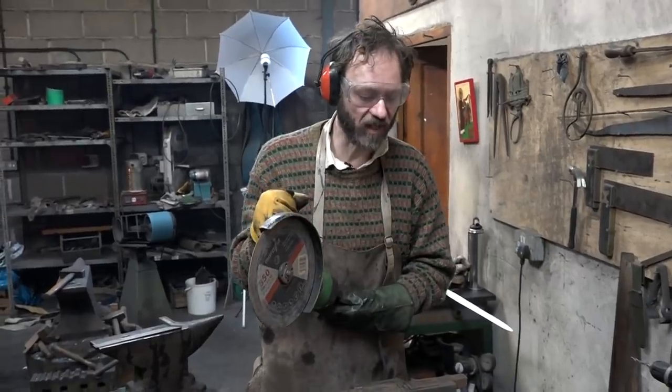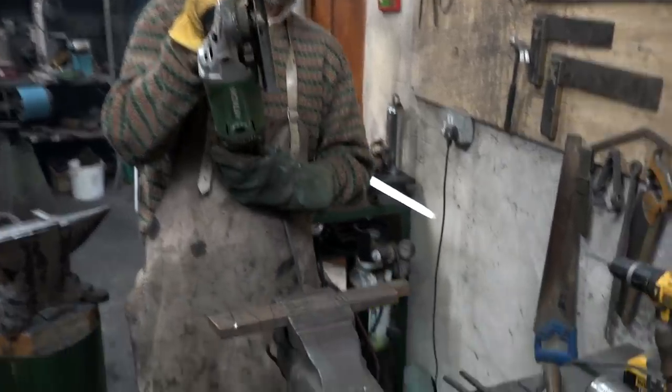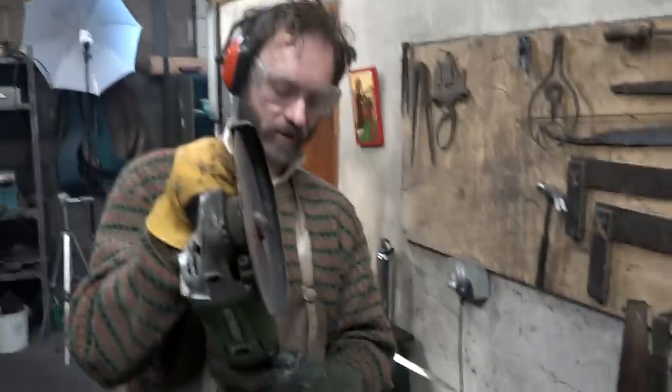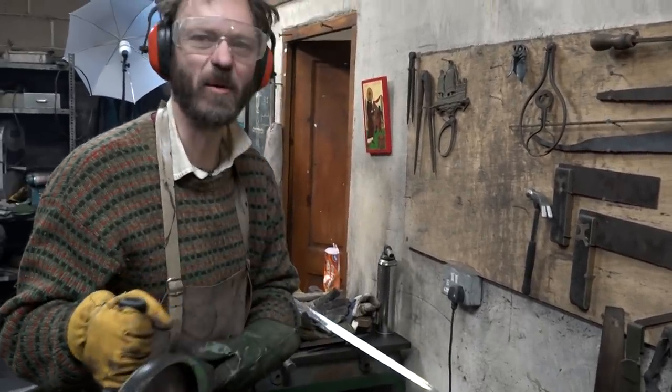So now to cut the pommel out of this bar of steel. Come on. Plug it in first. Oh, there's always something.